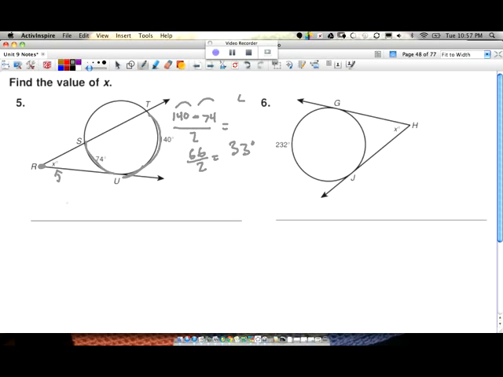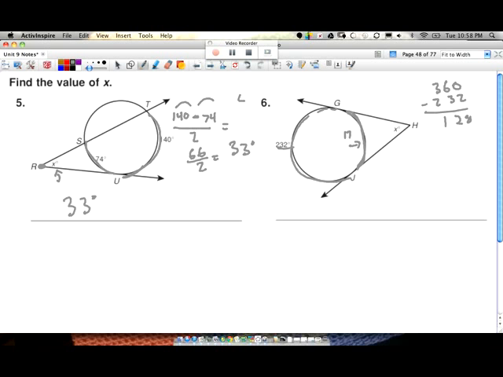Okay, now this is where they trick us. Because they say, here's your arc, and here's the other arc. Well, I'm not going to tell you what that number is, but I bet you could figure it out. You could, because together this makes 360 if I look at the major and the minor arc. So that means to find this one, I would need to just subtract from 360. So 360 minus 232 is going to give me, well, 60 minus 32 is 28, and 300 minus 200 is 100. So it's 128. This down here is 128.